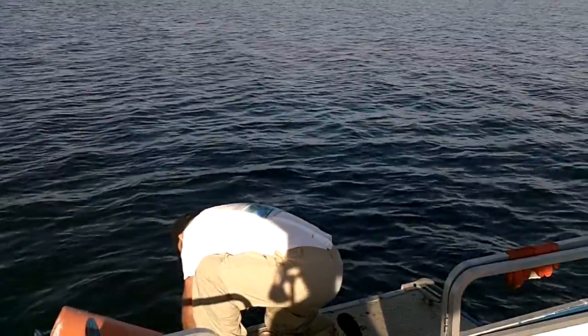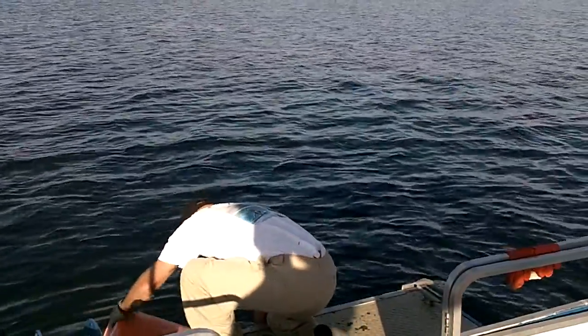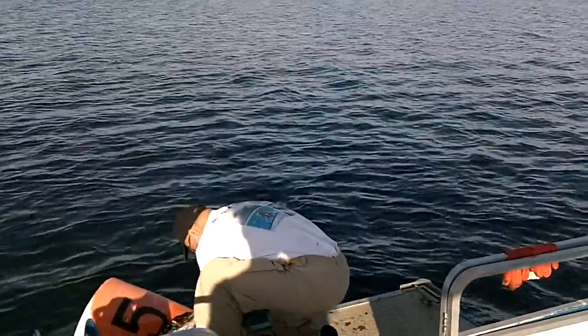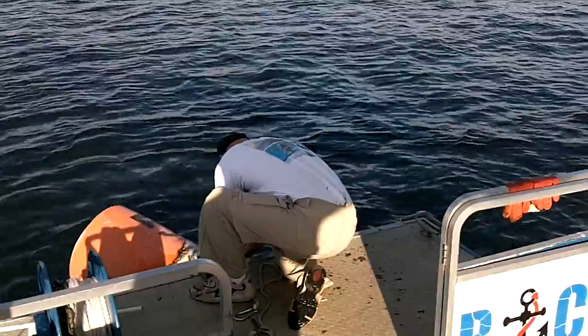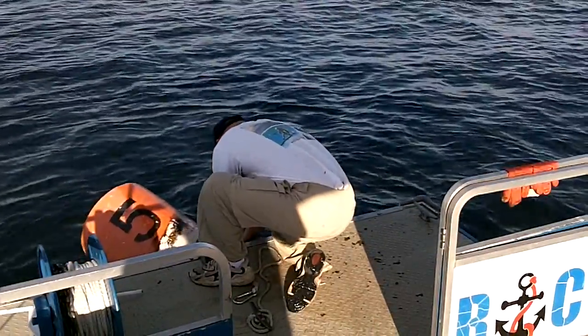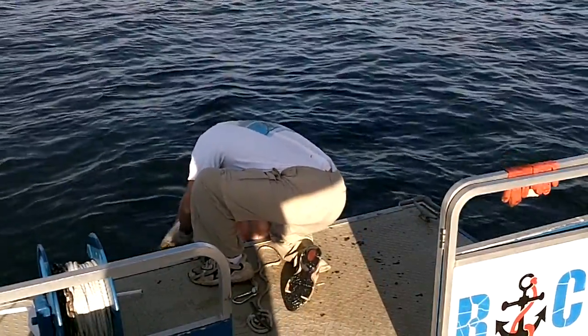Oh yeah, 5 is one of the hard ones because it's only got one attachment point on the bottom, and it's pretty dang heavy, so you gotta slide it one way or the other until you can get to the line. Ow.